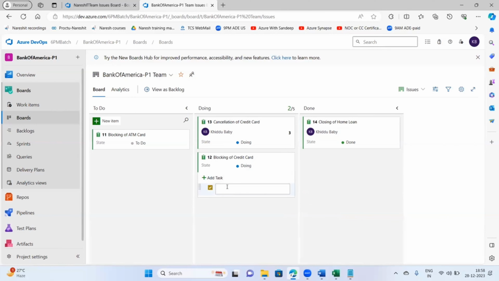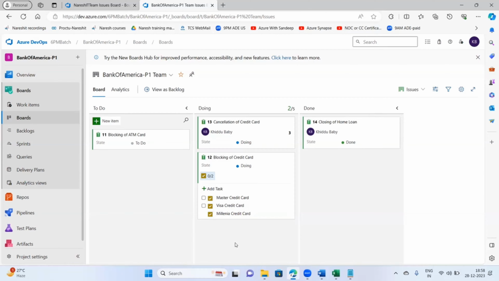For an example, let us take blocking of credit card. Which credit card do you want to block? Example, I'm taking Master credit card. I'm adding one more task here by clicking on this plus symbol, Visa credit card, or some other Millennia credit card.